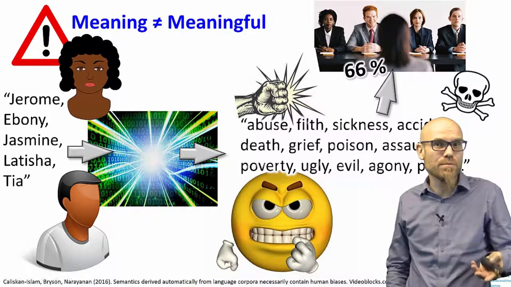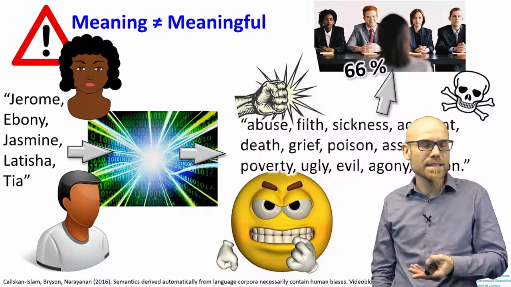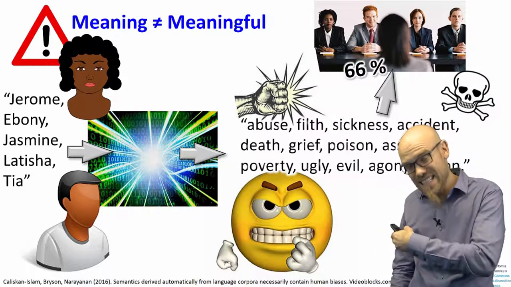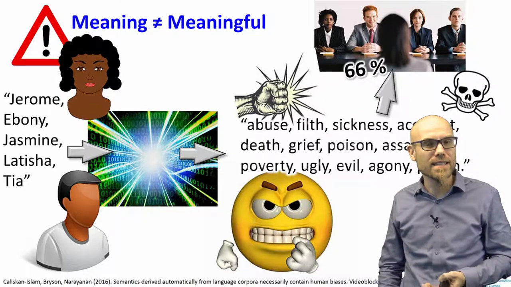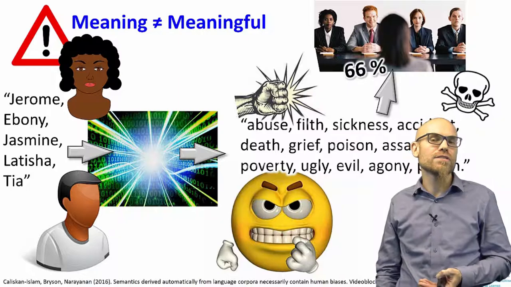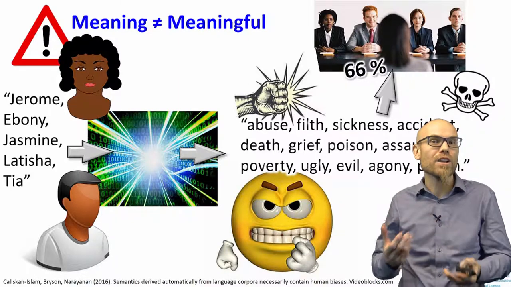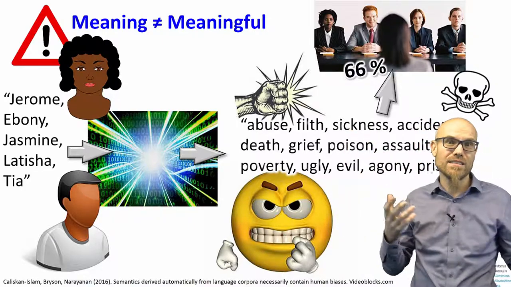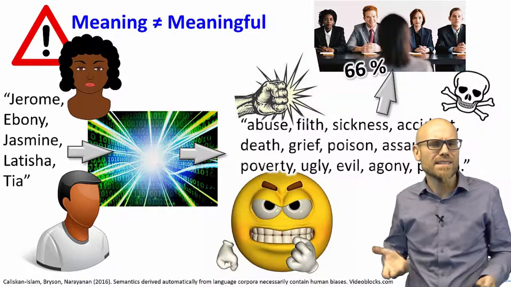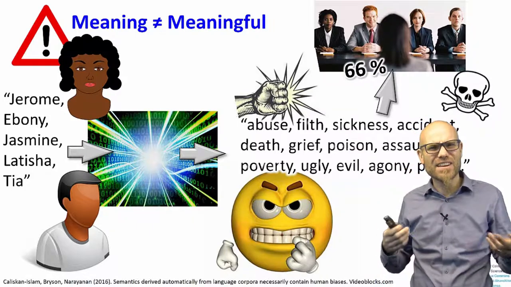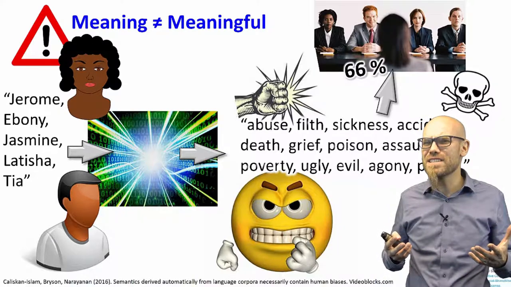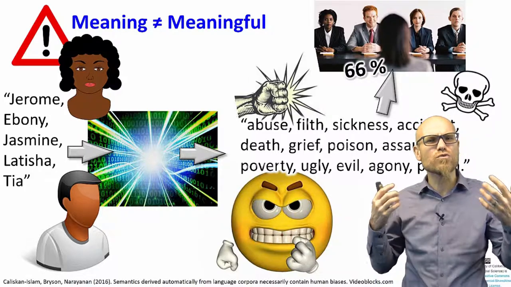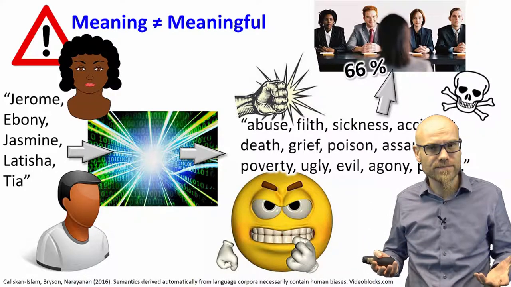And it actually has been shown that if you would use that, the probability that you will get invited to a job interview just by having this name after consulting this kind of artificial intelligence is only 66% compared with people with other first names who have a higher probability. The artificial intelligence would recommend them because, you know, professional, love, laughter and happiness in contrast to sickness, accident, and prison. So where, again, I ask for the third time, does the artificial intelligence get that from? How can an artificial intelligence be so racist, so discriminatory in terms of gender? Where does it get it from?